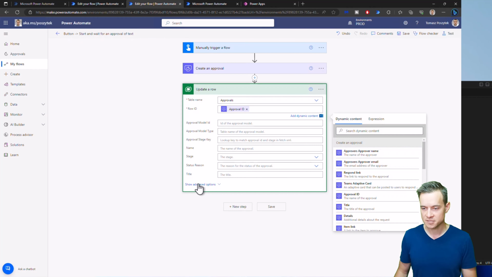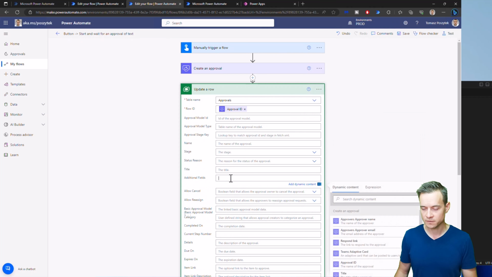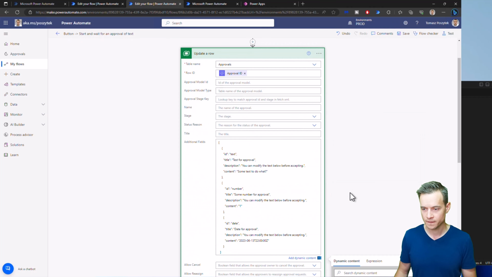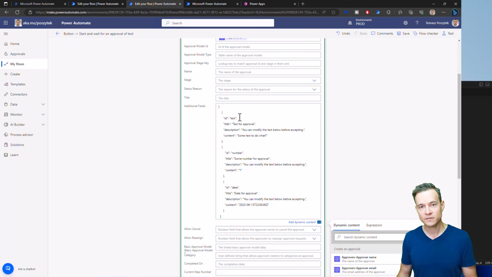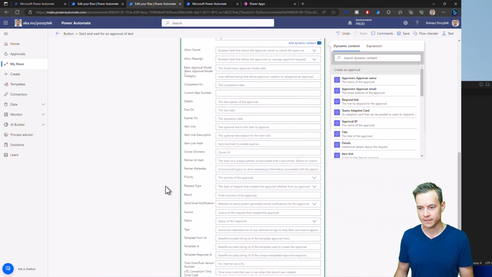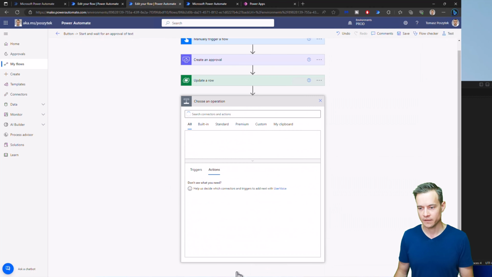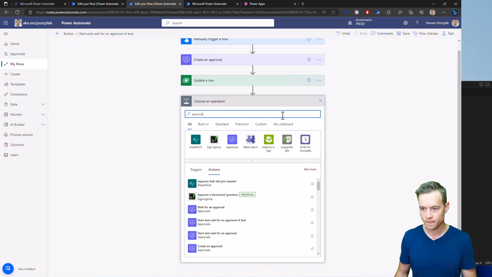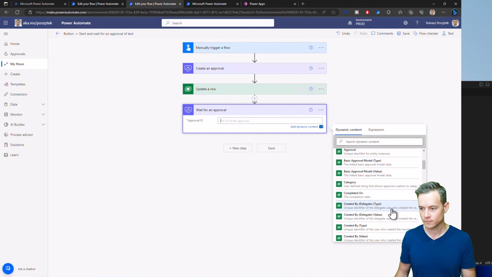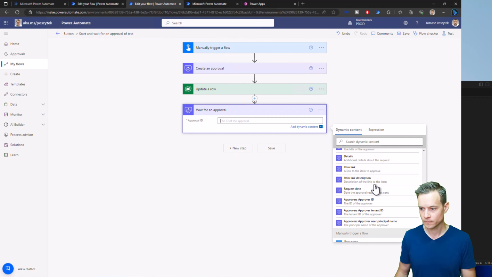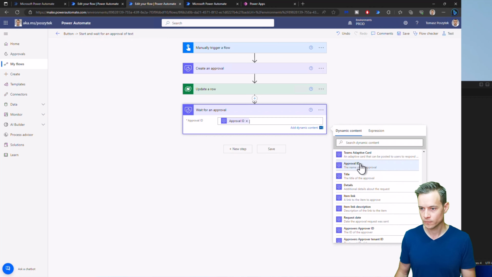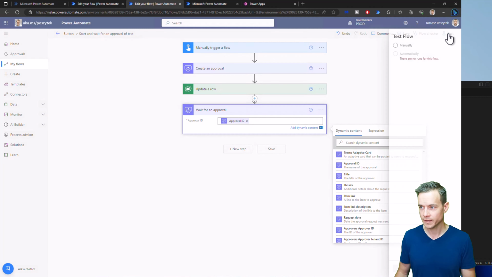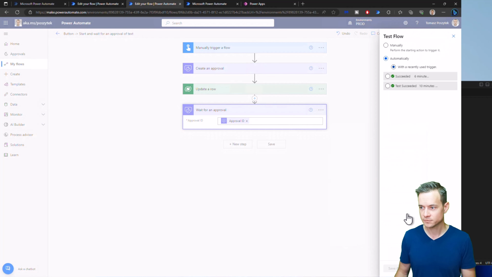And let's set the additional fields to that JSON, right? So instead of having just one parameter, let's have a couple of them. And let's see what's gonna happen if I add here now the approval and wait for an approval. Okay, so let's try it now.